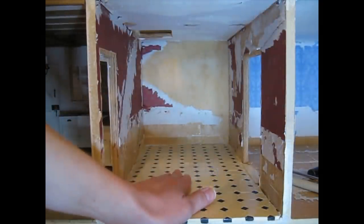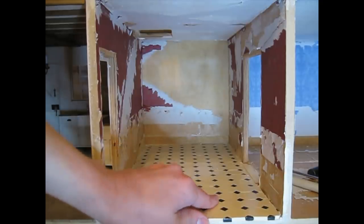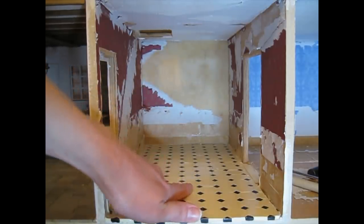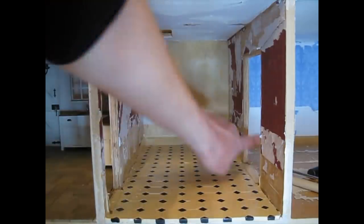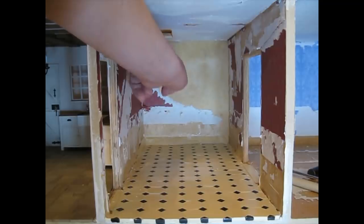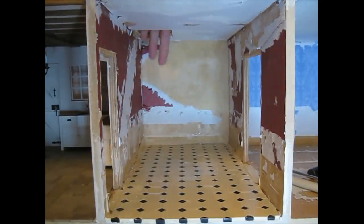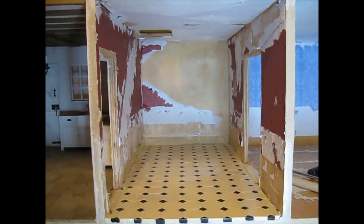So that's the entrance hall done now, all apart from these tiles, which I'll come back to. And that back wall wasn't as bad as I thought it was going to be. I was able to work through this door opening here, and then the top of the hammer was going up through the stair opening here. So that helped, and a lot of that wallpaper came off with the piece of coving, so that was good. So I'm now going to move up to the landing.